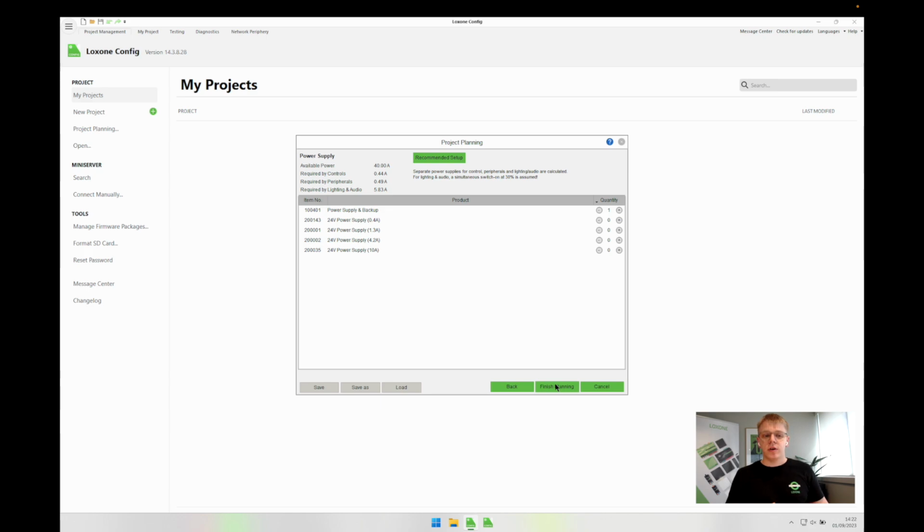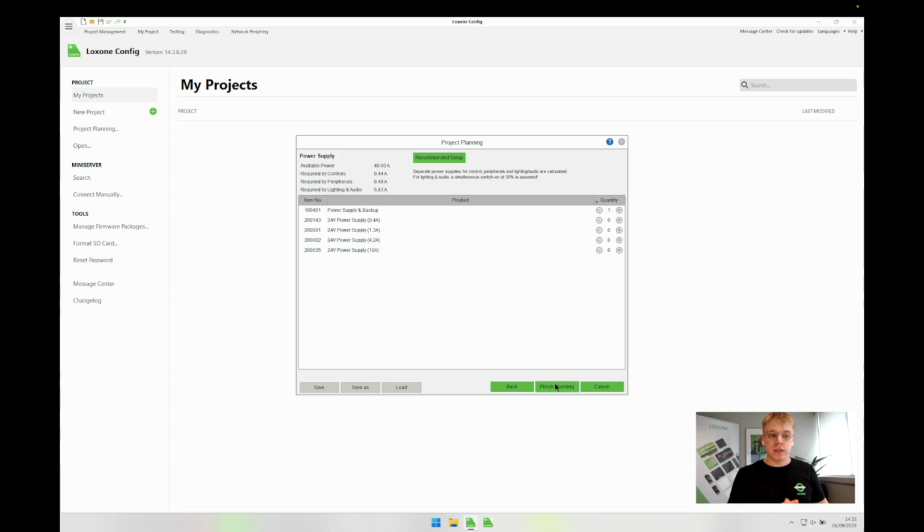Now, in this scenario, we could be backing up the mini server, we could be backing up perhaps the access control with the NFC code touch, we could be backing up even the customer's router if they wanted to, because it's a 24-volt power supply. The ceiling light in the bathroom, because it's 24 volts, would be backed up, the audio as well. So in this scenario, the power supply and backup would work very nicely.